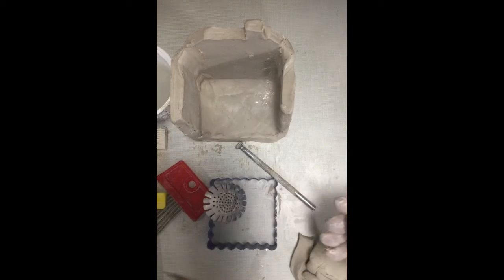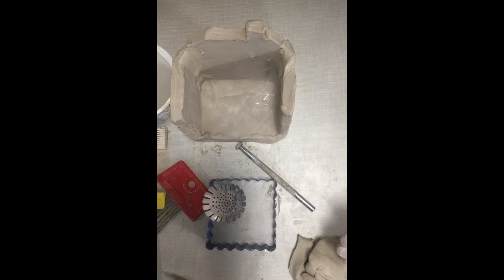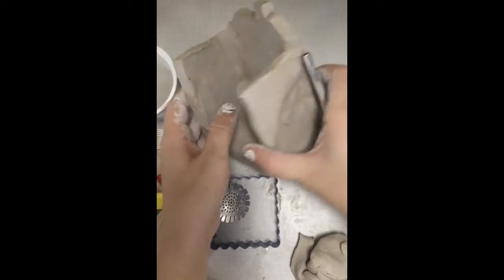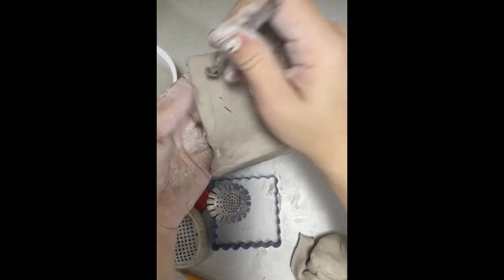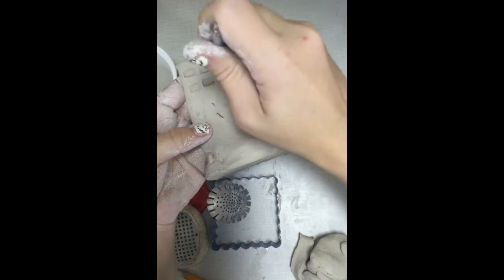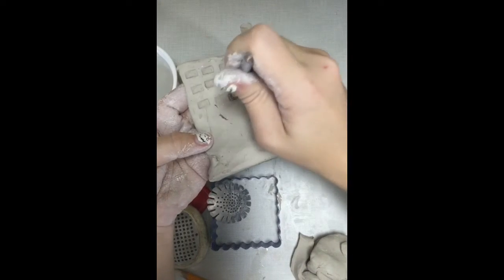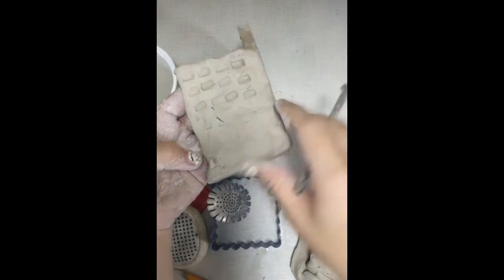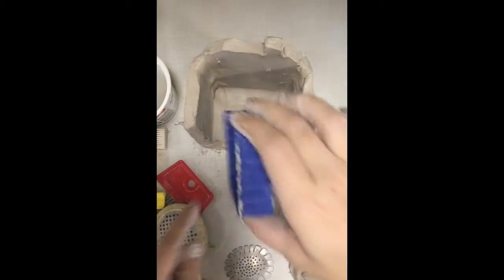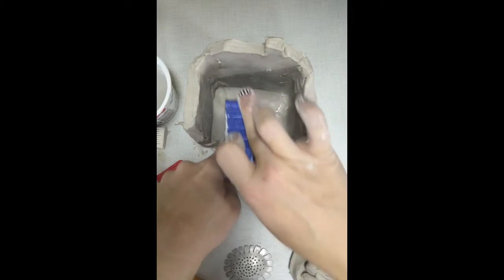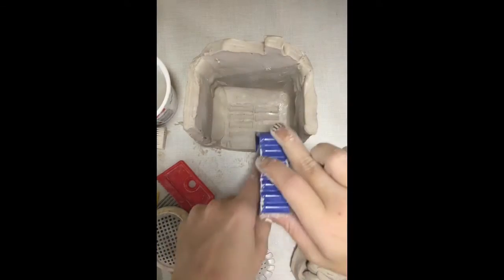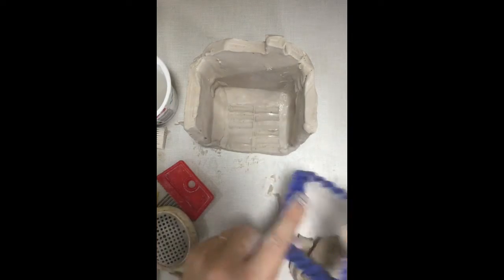Next, I found just some junk that I had in my classroom to create different textures and tools that I can use. Look around your house. I'm sure there's different things that you can find. I don't even know what this thing is that I'm using right now. I don't know what it originally was, but I'm using it to make bricks on the side of my house. I didn't finish that because I thought you got the idea of it. I could always go back and add that later.